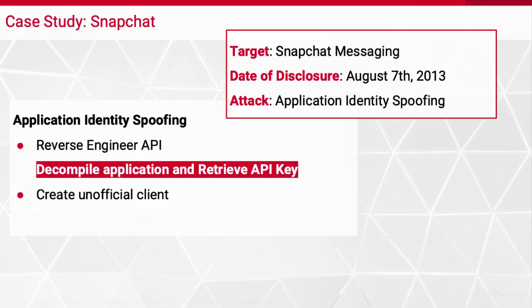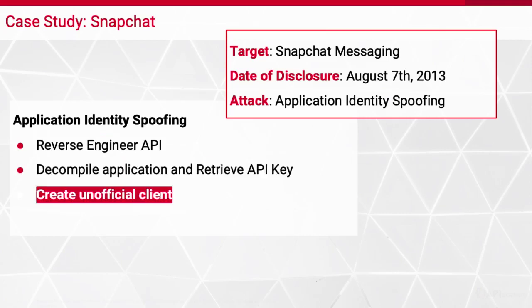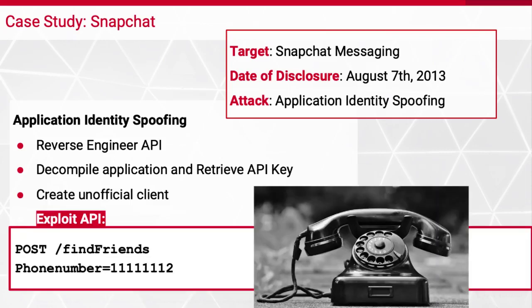Using an API key retrieved from the official application, they created a fake app where they could control the calls. The API took a phone number as input, so they just made a few million calls using every possible phone number. Successful responses tie those phone numbers to actual accounts, and the attackers could also retrieve additional info like friend lists and images.